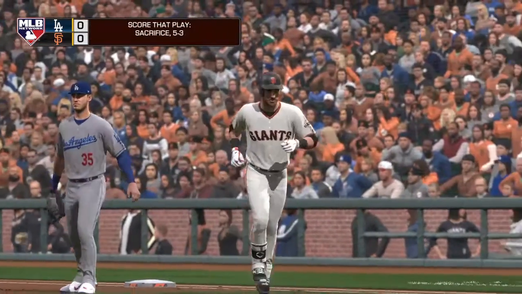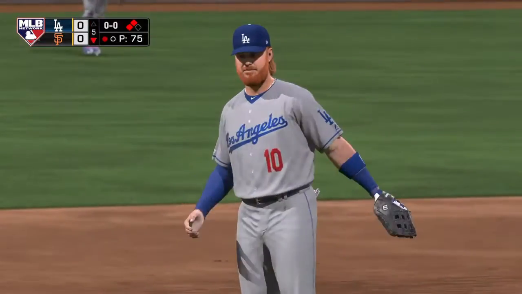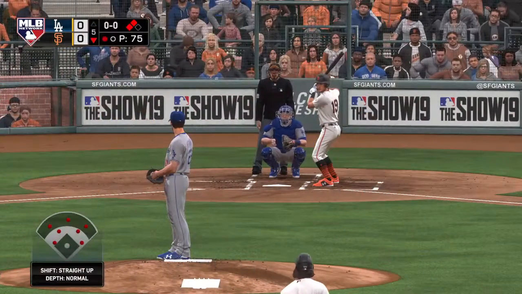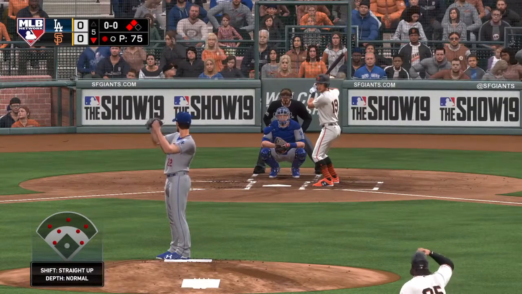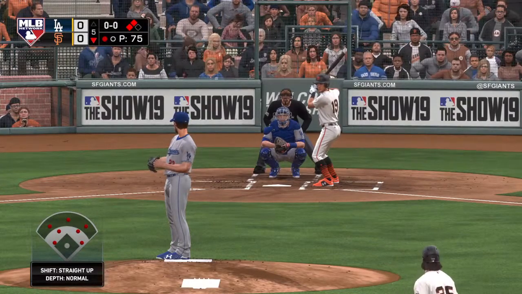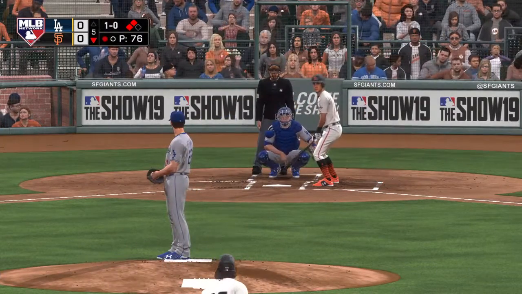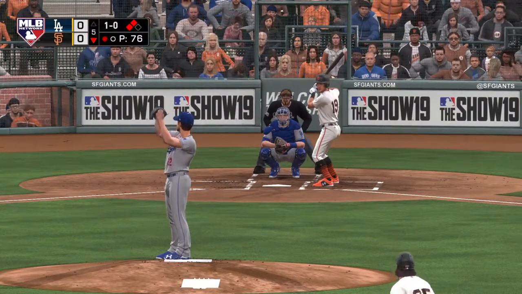Now batting, number 19. So digging in now, number 19. 0 for 1 for him here in this one. First offering on its way. Fastball just misses. That's ball 1. No runs, 3 hits, and no errors on the Giant ledger to this point.